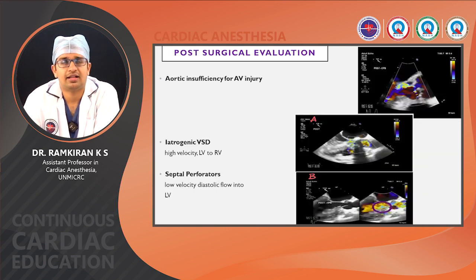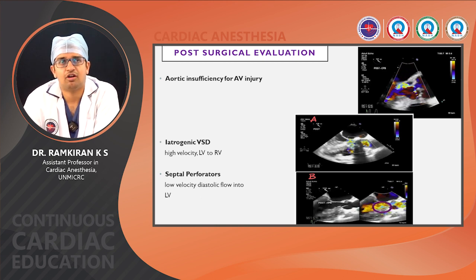The other aspect is that sometimes there is an iatrogenic injury to the aortic valve. You can see the picture on top showing the mid-esophageal long axis view, where you can see a small cleft in either the NCC or LCC, which can be confirmed with a short axis view. Those have to be noted and addressed immediately. And iatrogenic VSD is one of the complications which has to be addressed in the immediate post-operative period.